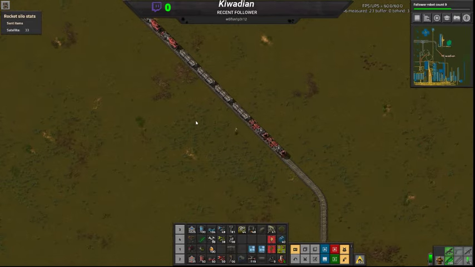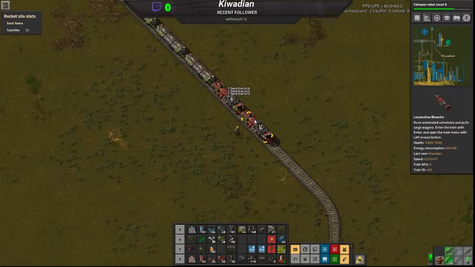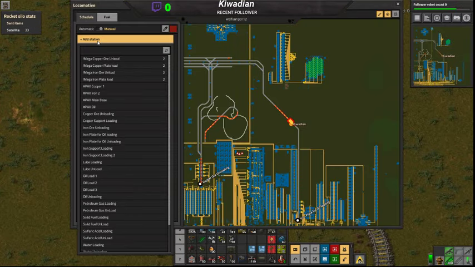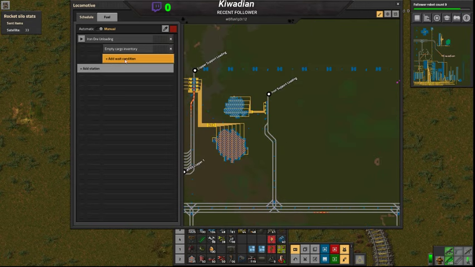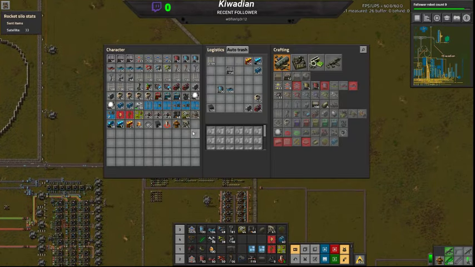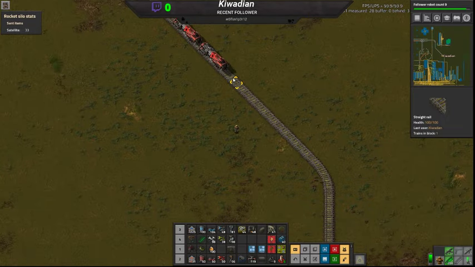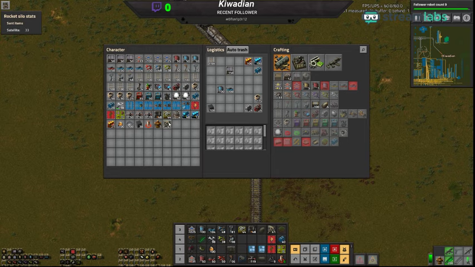Oh my god. This is a mistake. So it needs to go to copper or unload. Iron or unload, rather. Iron or unload until empty. Go to... what was that? Iron support load. Okay, no, that didn't work. That didn't work.